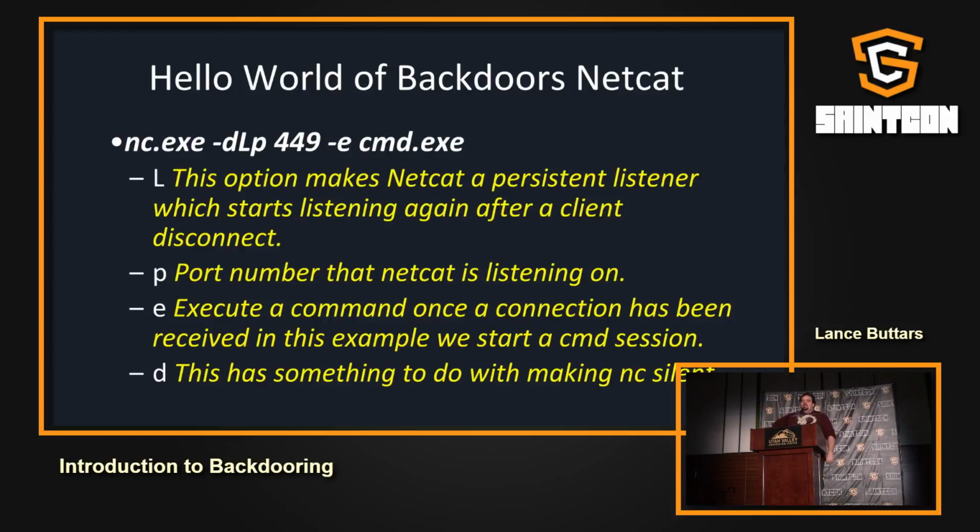If you run this executable on your Windows machine, it's going to set Netcat to listen on port 449, and then any TCP connection that comes into the system is going to execute a command prompt and return that command prompt to the TCP session. So you could connect to this using Telnet or another Netcat or whatever and execute commands on the system with whatever privileges of the user who executed the Netcat instance.